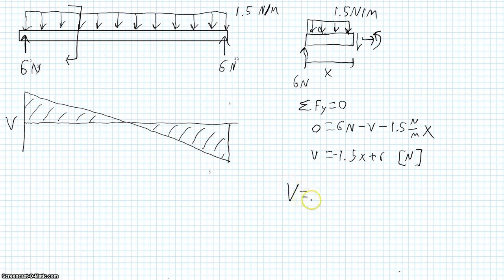So again, if the shear is the integral as we move from 0 to x of the forces in the y direction with respect to x, here we have a constant load between the two supports. And so we have is equal to the integral of negative 1.5 dx.